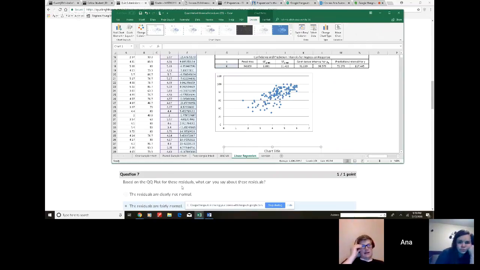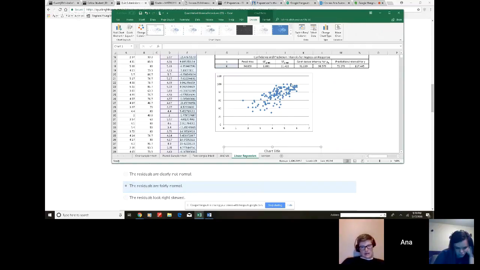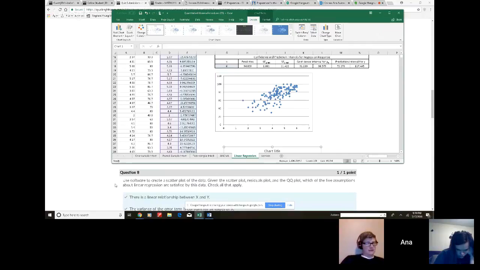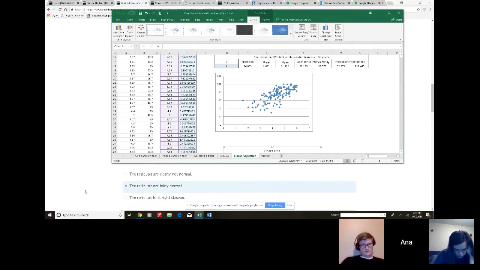That's kind of how I got it. Basically, if you look in the book, the hot dog shape, would that be it? My way of thinking is, it's kind of linear. It looks like a line. If it's linear, it's normal. And if you look at that scatter plot, it's not microphone shaped, so that helps too. That it's normal. I don't know if Alyssa has anything else. I got the residuals are fairly normal. I think I just looked at the graphs from the chapter and went off of what the requirements say. Yeah.